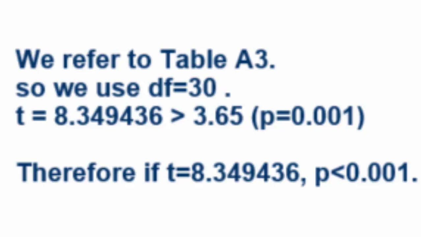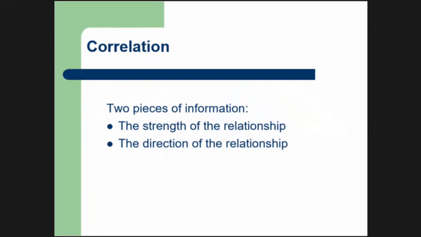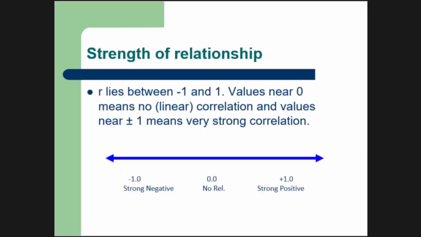But in correlation, we do not care that much about the P value. We care more about the value of the R. Why? Because the R tells you whether it is a strong relationship or not so strong. The other one is the direction, whether it is positive or negative. The value of R will be between -1 and +1. So if you calculate your R and get a value larger than 1 or smaller than -1, you got the wrong answer. Sorry to say.